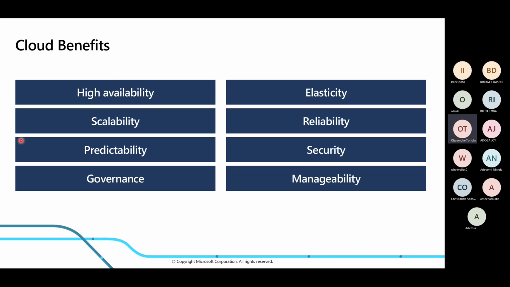Now, Azure is a highly available cloud environment with uptime guarantees. That's one of the things that makes Microsoft Cloud one of the leading cloud platforms, Azure, because it has a guaranteed uptime of 99.9%. Now let's talk about scalability.